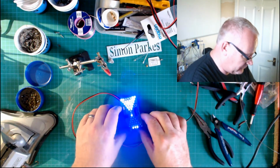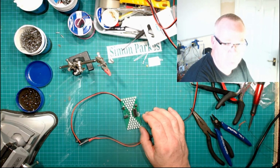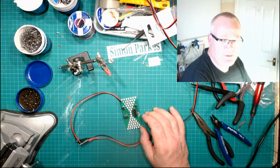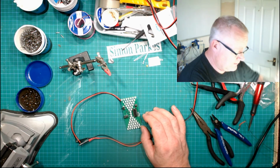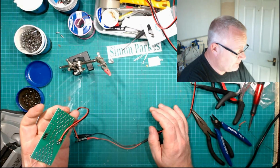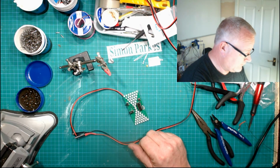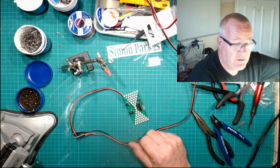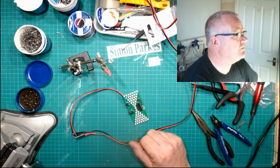I probably will do an extra video. Wow, that whited out. Yeah, there we go. So I probably will do an extra video, so we can go over fitting a battery onto it, and maybe a USB socket if I can find a USB socket. I've got some more bits of PC laid around, so I can probably take one off one of them. That'll do the job.